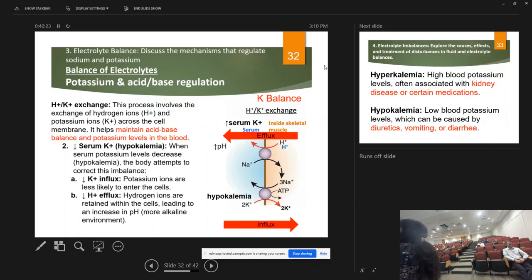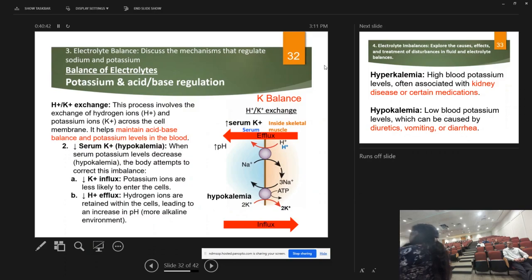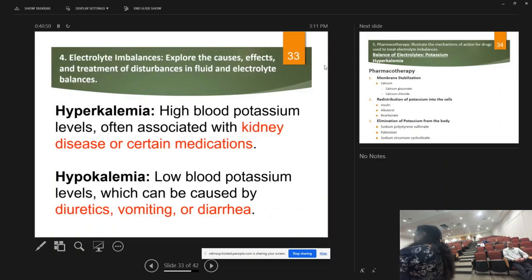I'm not going to review the opposite, but the opposite can happen, where the pump slows down to build up the potassium. If this pump slows down, this pump slows down as well. So now we have the opposite problem: an increase in pH will happen. I think these two, hyperkalemia and hypokalemia, you'll learn more about in your clinical lecture, so I'm going to skip that.